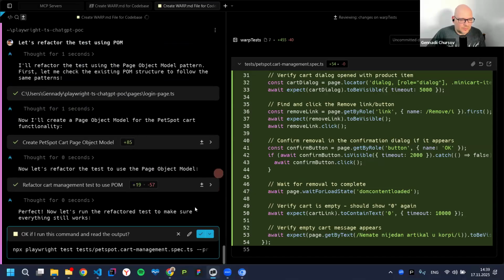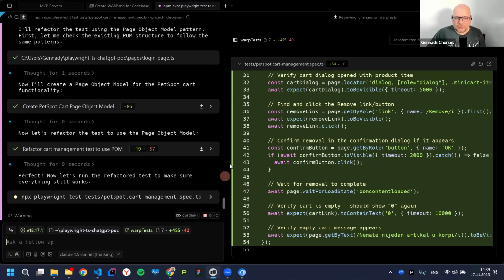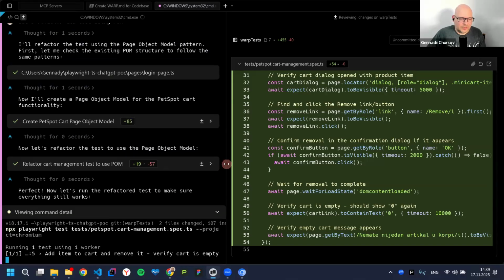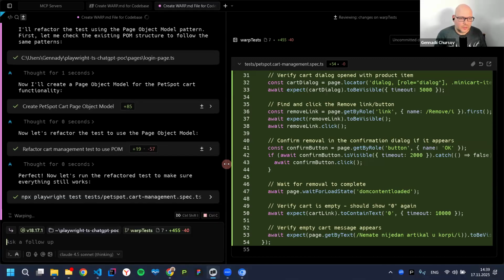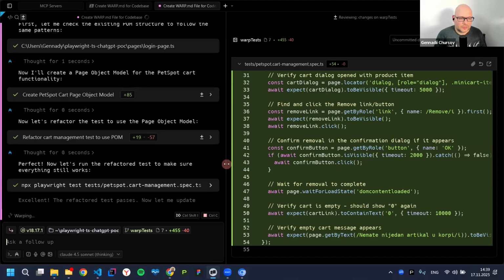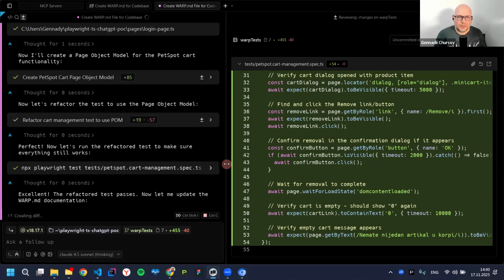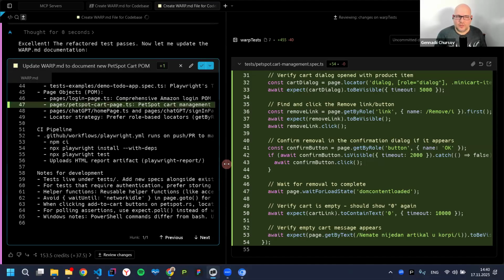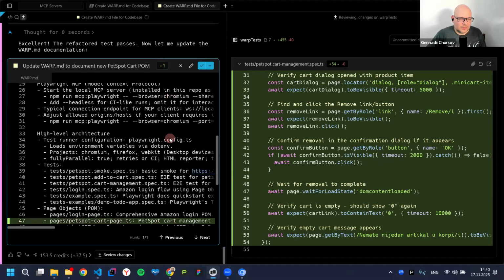Let's see. And I didn't ask, but he is trying to retest it additionally. And it's a good approach because if you're refactoring something, who knows, maybe you spoiled something, so you need to retest it. Okay, we are retesting it. Looks like it fixed. So you see it has an error with the report that you need to manually close only if the test is failing. But it's good that if it's failing, you are stuck and you are manually checking the result.